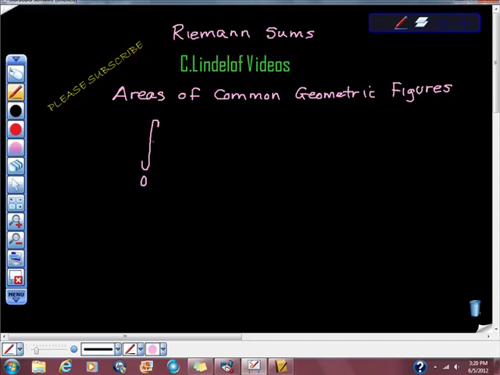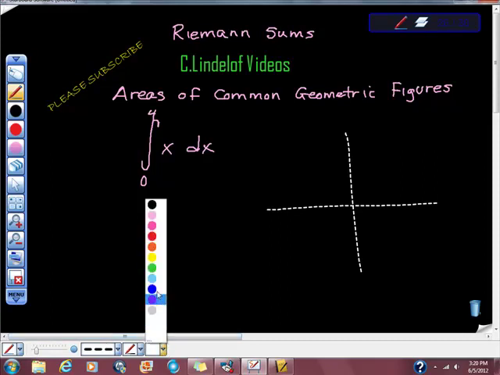This is the definite integral from 0 to 4 of x dx. Now we can integrate this and do all this work and use the fundamental theorem of calculus to solve this. But what might be easier, and therefore maybe smarter, is to look at this on the Cartesian plane and say, what does this thing look like? And what it does look like is this, I believe.